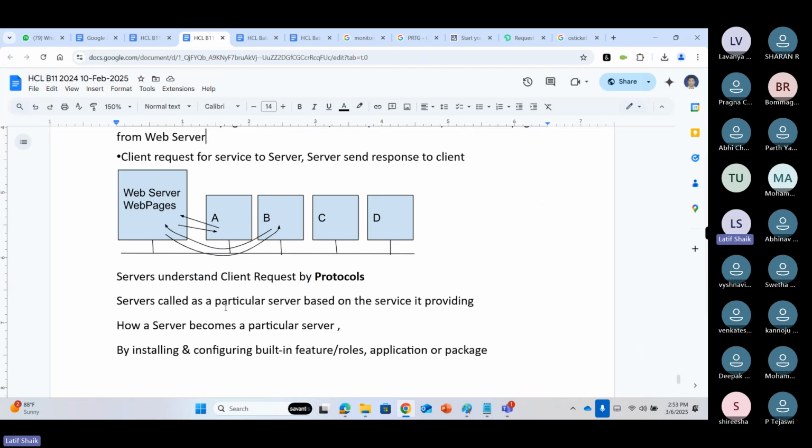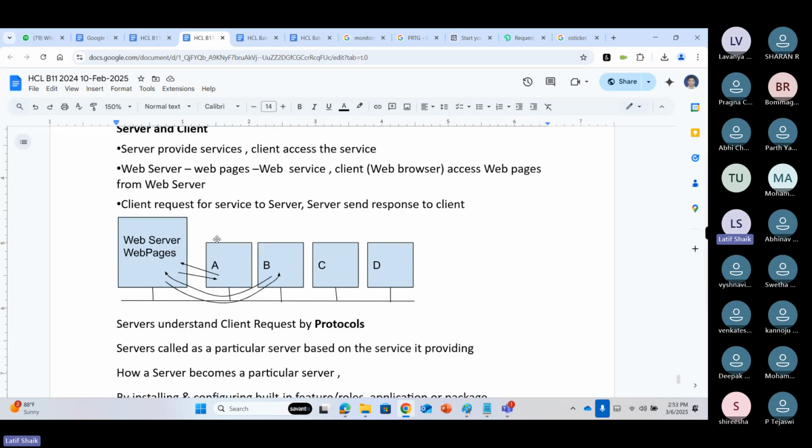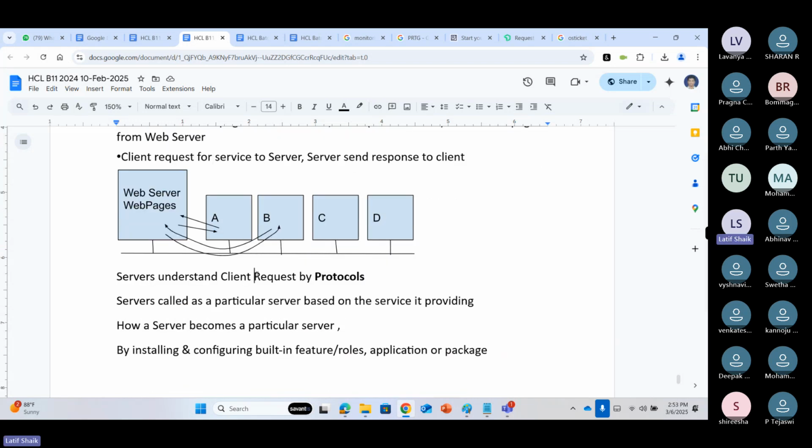So we can give different examples, like web servers and so on. We'll see different types of servers based on the services also. And how do the server and client understand what type of service it is? How does my web server understand I'm accessing a web page? Maybe that web server is also providing mail services, both web as well as mail service.